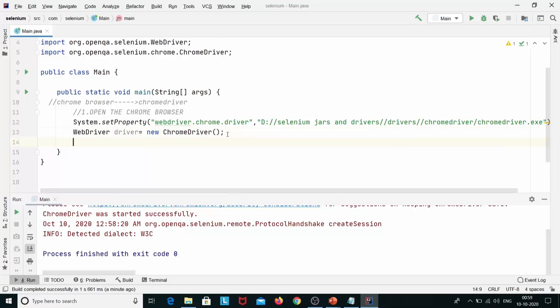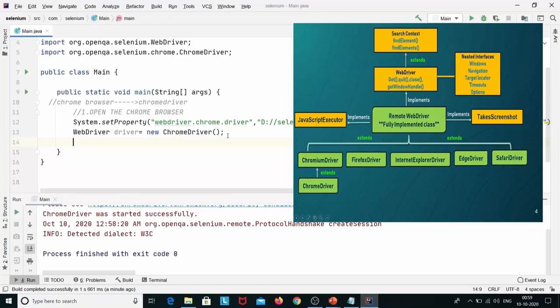And yes, one important question that you must be thinking, by looking at this diagram, is, as I said, the parent interface is the WebDriver. But here the super parent interface, that is the SearchContext, is also there.